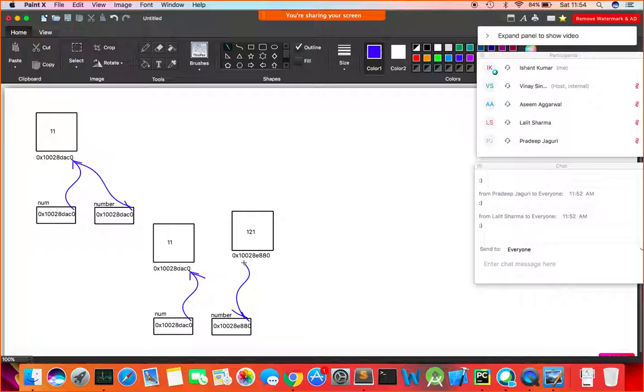So guys, now number has manipulated its structure. Num is still pointing to the previous 11, but number is now pointing to 121. So this link was broken somehow, right? So this link was a previous link, so this is now broken.